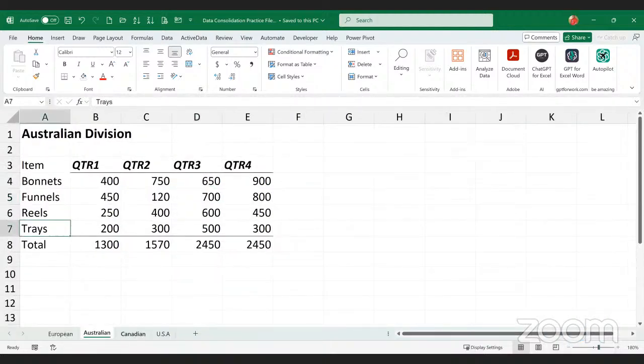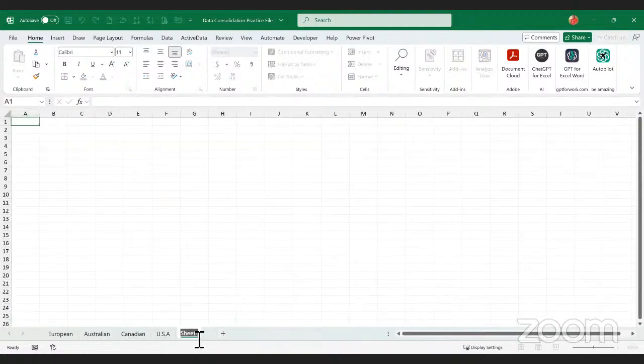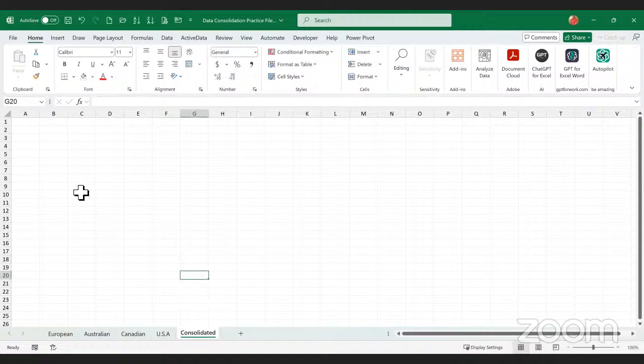So I'll create an additional worksheet and I will call it Consolidated.